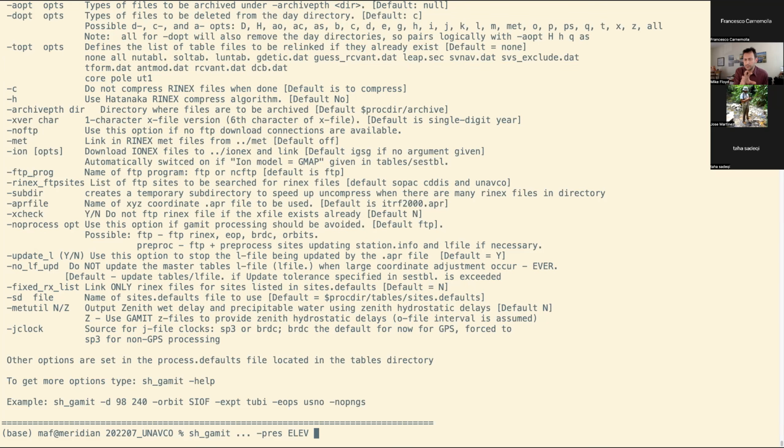You mean like that figure that you just showed me? Yes, exactly. That is what this option is. You will have the sky plots, and then you will have another figure showing the elevation angle versus the phase residual. There will be two plots. At the moment, you have one plot per site per day, but if you use the elev option, you should have two plots per site per day.